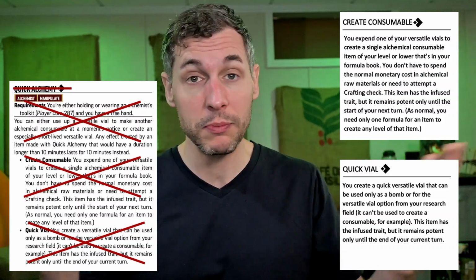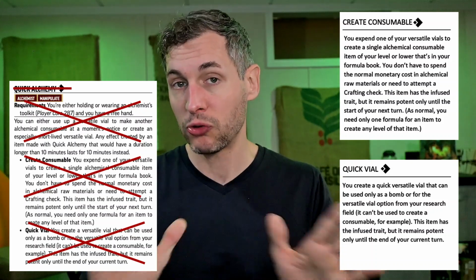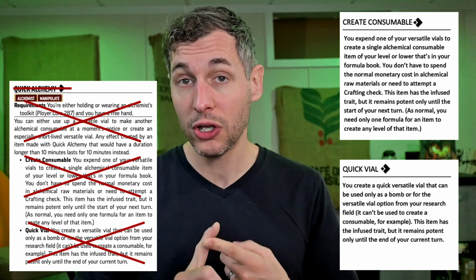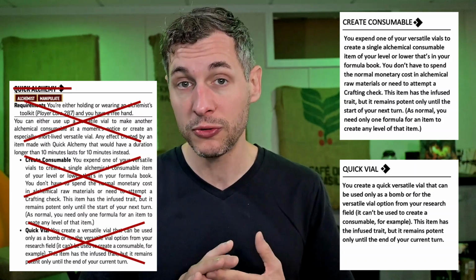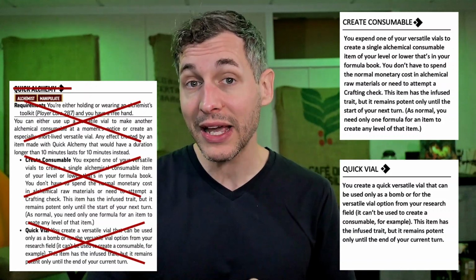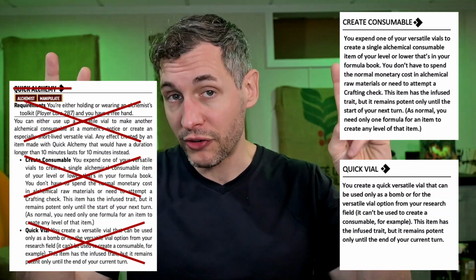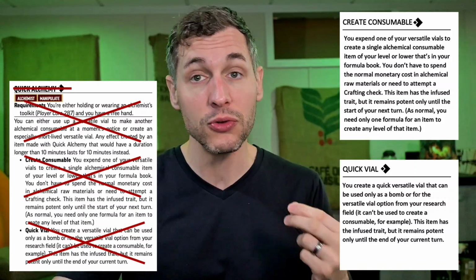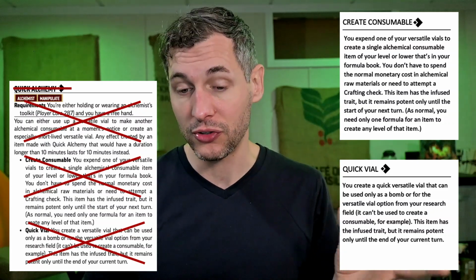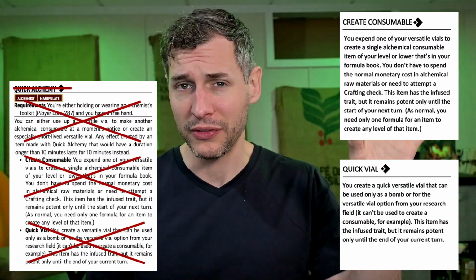That would be it. So to recap here, Advanced Alchemy, I would say no changes. That's good. I would make a singular action called Create Consumable. You create a consumable using an existing versatile vial. I would have a second action called Quick Vial. You create a quick versatile vial, which can only be used as a bomb or as the option from your research field.